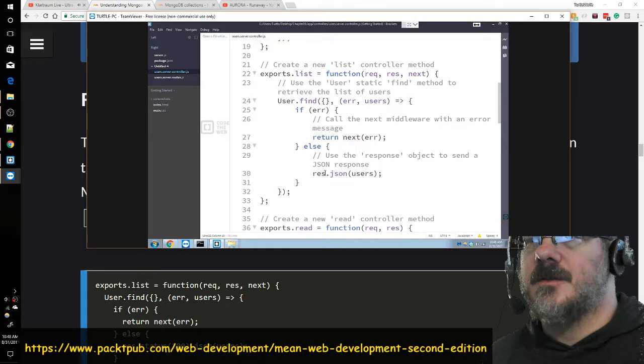Note how the new list method uses the find method to retrieve an array of all the documents in the user's collection. To use the new method you created, you'll need to register a route for it. So go to your app routes user server routes.js file and change it to look like what is shown in the following code snippet. You know it's already going to be there. All you have to do is run your application by executing the following command. So can we go ahead and do that? Do we really have to look this up? That's why I took all the time to write it for us. Oh, they're just adding this part right here. Get users list. Okay, that makes it a little more fun.